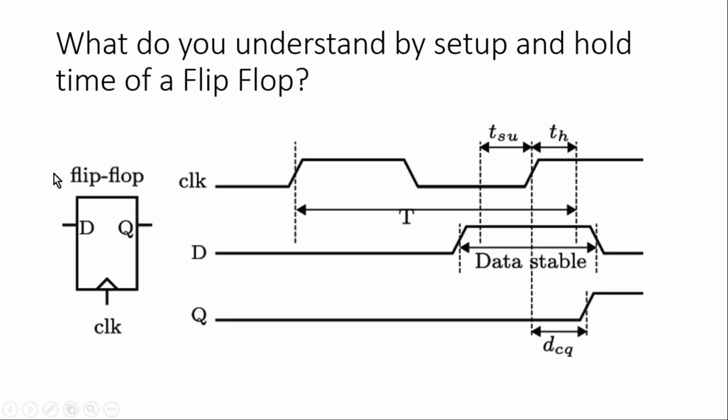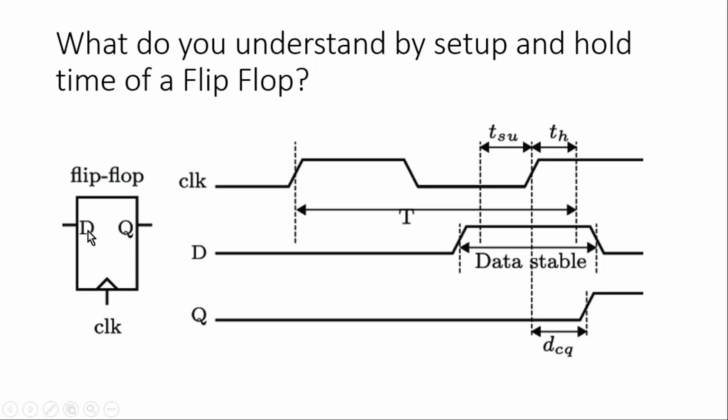This is a flip-flop. I have considered a positive edge triggered flip-flop in our case. This is the clock signal. This is the D input applied to this flip-flop and Q is the output of this flip-flop. As a very rough definition of a flip-flop, whatever value of D is available at the active edge of the clock will be passed to Q. At all the other times, this Q will retain its previous value. But practically the scenario is a bit different.